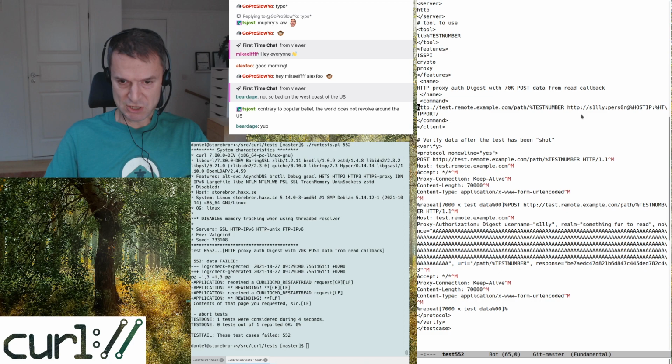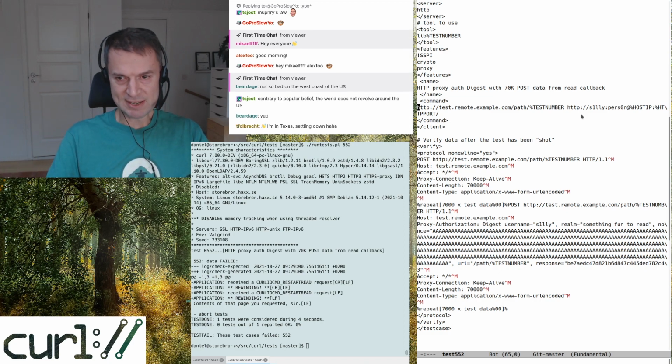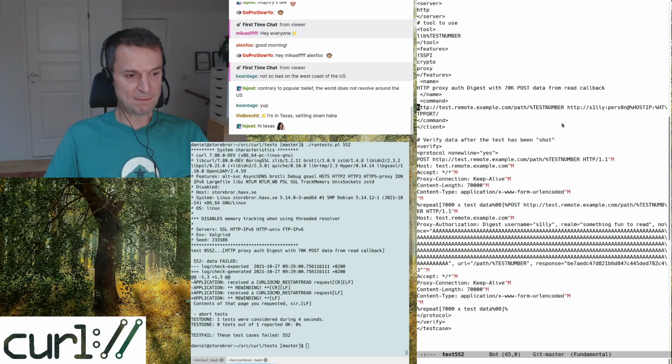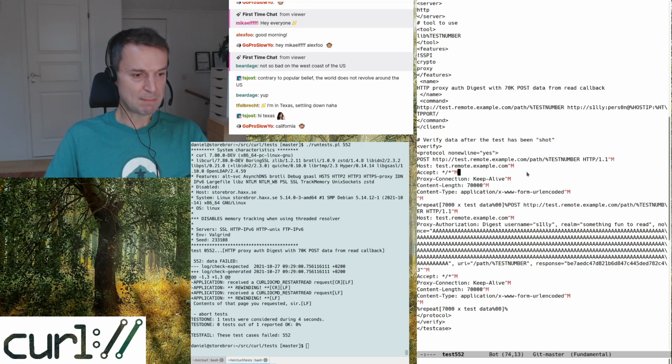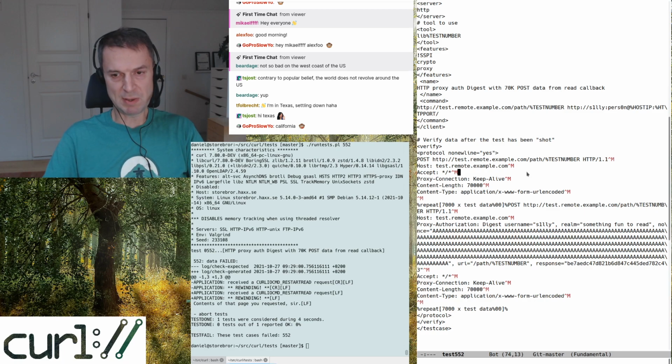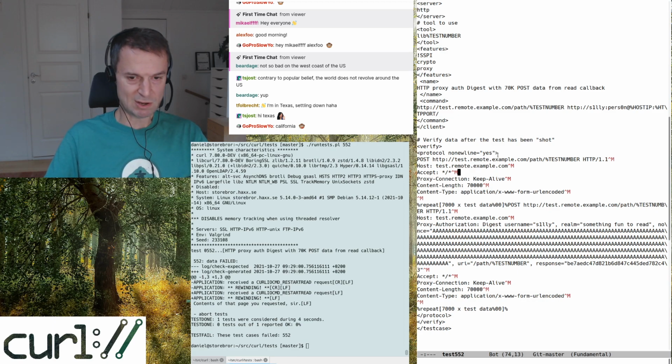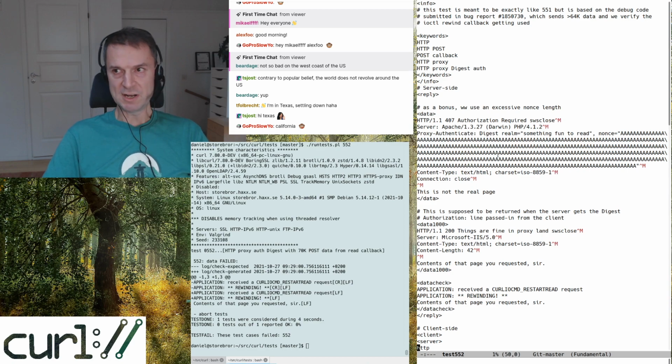Okay, so 552, and here I have this funny thing because I'm not sure I feel like getting into the complete explanation. All right, Texas, they are getting late there. Okay, but for reasons I have a fun setup for test cases. Basically, because curl built with hyper doesn't know about line endings properly when doing headers, I have this funky setup that detects when these are HTTP headers in the test script. And if it looks like HTTP headers, I convert them automatically to CRLF headers, just to be able to make sure that I compare them properly. So everything that looks like HTTP headers to the script becomes converted to CRLF line endings.